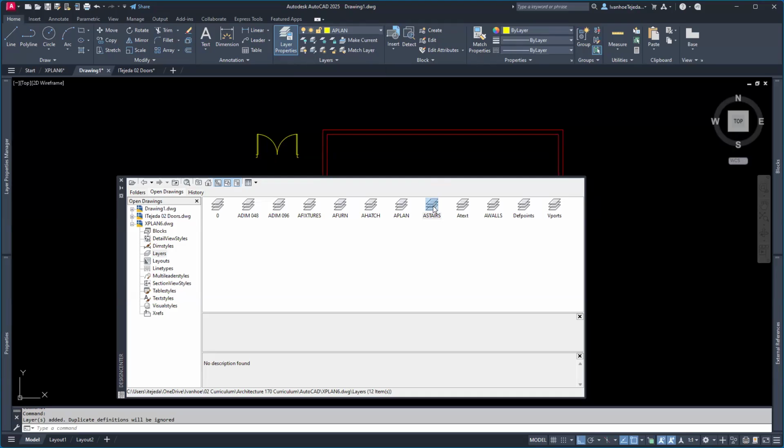Another way to bring a layer in, let me bring in this furniture layer. I just give it a double click, I look at my layers, and there it is. And then another way, this hatch layer, if I just click, drag, drop, and now that layer is part of my drawing file here.